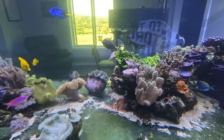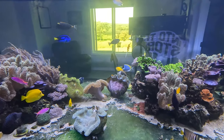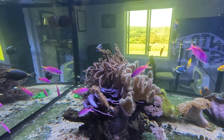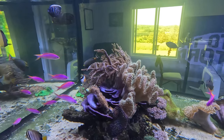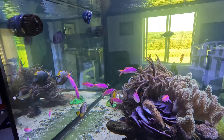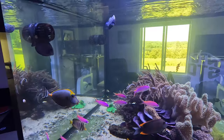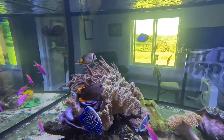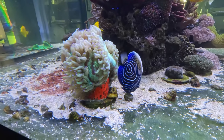Diet for an Emperor Angel — honestly, anything that you feed all your tank fish. They have a very varied diet; they're omnivores for the most part. In the wild they're partly vegetarian — they pick algae a lot — but they also eat plankton, corals, crustaceans, and mollusks like bivalves. At home I just feed them a mixture: I grind down some shrimp, some squid, and some clams and oysters for them to eat. They're very happily fed and doing great.